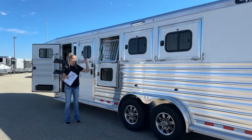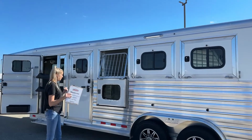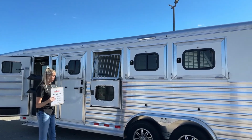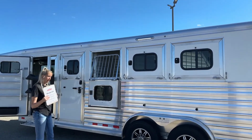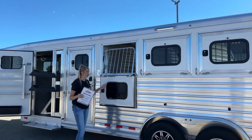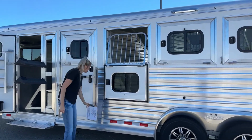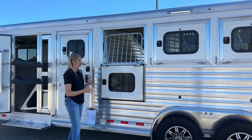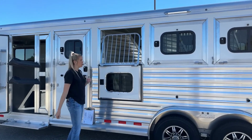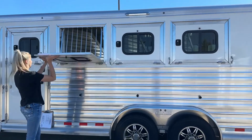So this one, you're gonna get another one of those 16-inch awning LED lights up here with your 4 tie rings for tying up on this side, and then having that visibility on this side as well. But on this side, you're gonna get the drop down windows versus those big sliding bus windows. You do have sliding windows on this one. They're a little bit smaller on this side because of the drop down window. You'll have those oversized ones on the hip side, but these drop down windows are really nice.